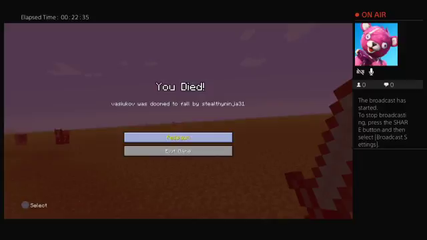Oh god, the water broke my fall. Come on, kill me, son. Kevin, can I be respawned? Kevin, can you respawn me since I fell off? He's AFK. Alright, it's alright. Wait, did you ruin my thing?